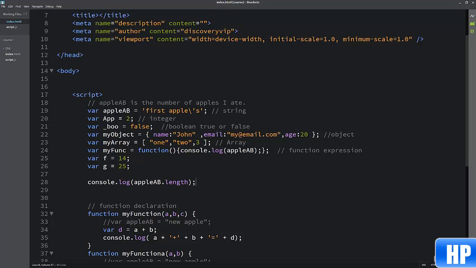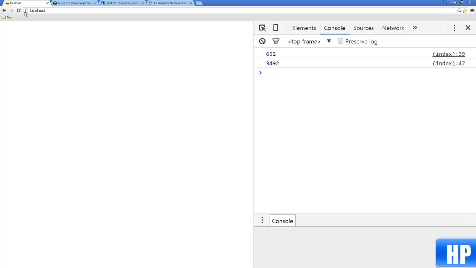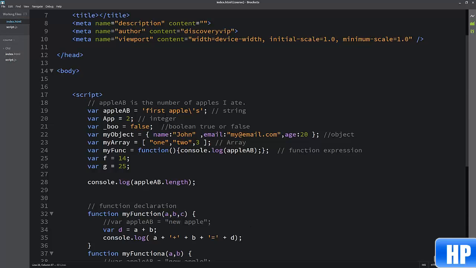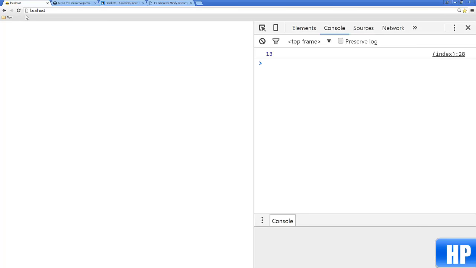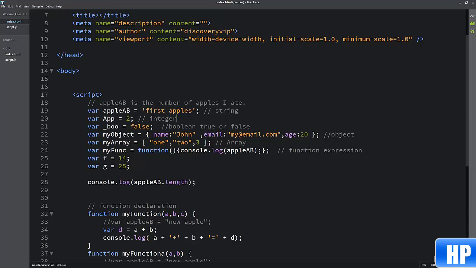Just offhand, I'm seeing roughly around 14. So now I can go out here and refresh it, or I should say 13 characters, because we're starting with 0, so we're getting a total of 13 there. So length 13, and this backslash isn't getting counted. So there we have our 13. If we were to remove this, go back out and refresh it, now we've got 12, because we simply removed the backslash, and then that single quote was the one being counted there.